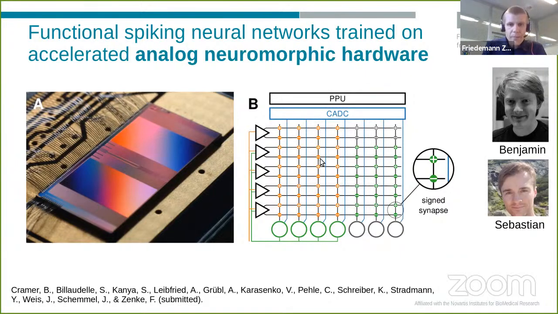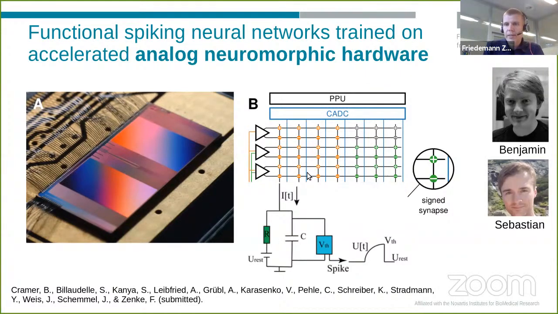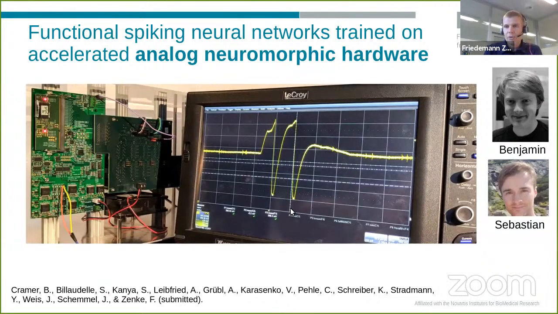And each neuron in the circuit is implemented as a little RC circuit, which has a comparator, which, if you hit the threshold, basically emits the spike. And otherwise it's really the substrate that does the integration of this leaky integrator here. So it's perfect. You can do electrophysiology just how you would do it with the real thing on the chip. And here you see a neuron on the oscilloscope emit two spikes in response to an external current stimulus.